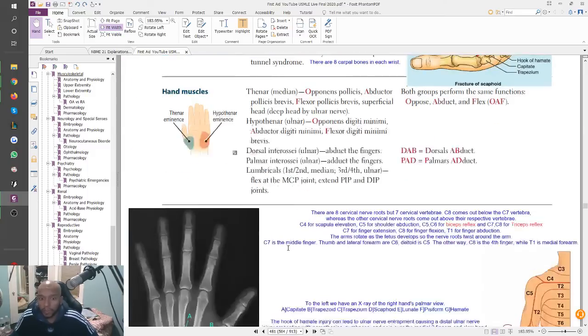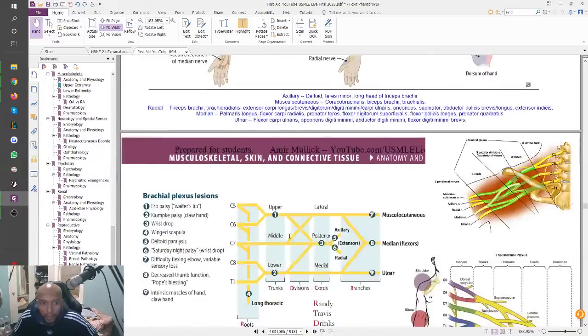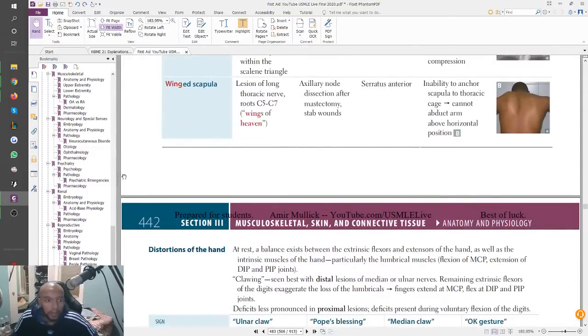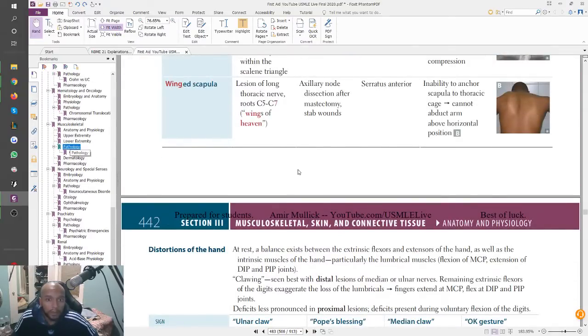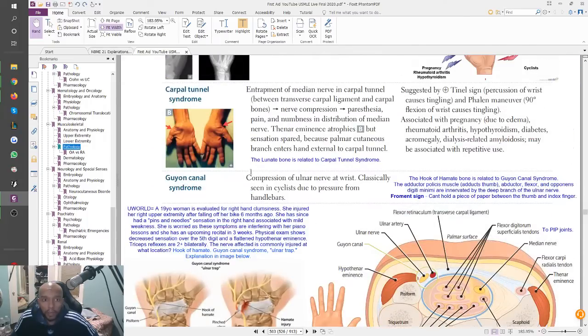Right, those are two things that they've discussed right here. And I think later on in this was, what is this? This is the anatomy and physiology. So in path, later on in path, they show you that, right? They tell you about carpal tunnel syndrome, right? This one is related to the lunate bone.